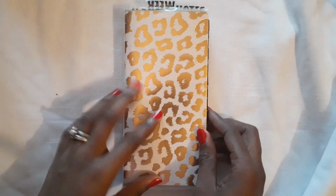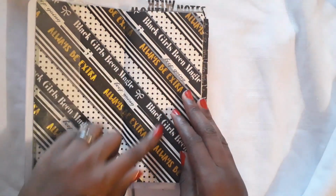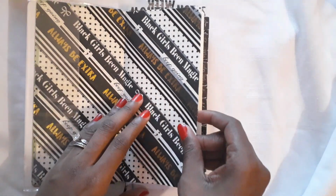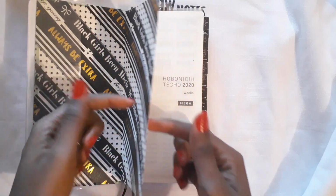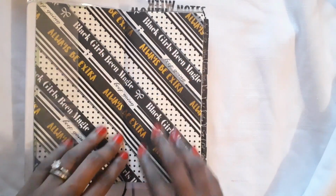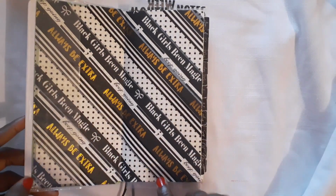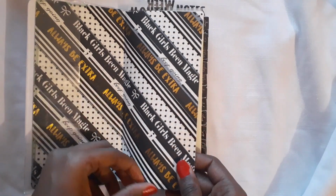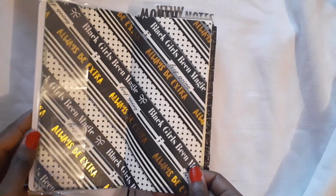Let's get to it. Like I said, this is the Hobonichi Weeks Mega. I took some washi and covered the inside. Now, I probably should have done what I've seen some other planner ladies do and put this on removable sticker paper, so that if I decide I want to change it or something messes up, I can take it out. The washi's not sticking to the cover very well in some places, so it's already starting to pull up, but that's okay.